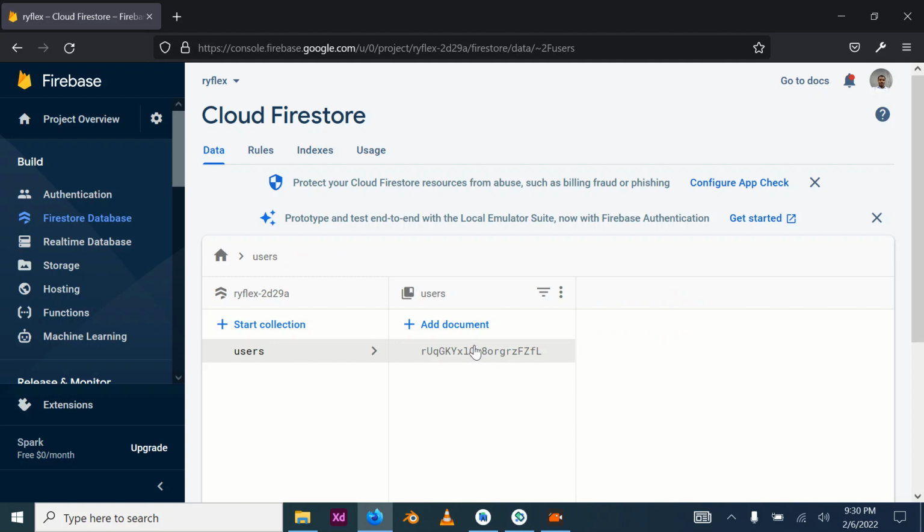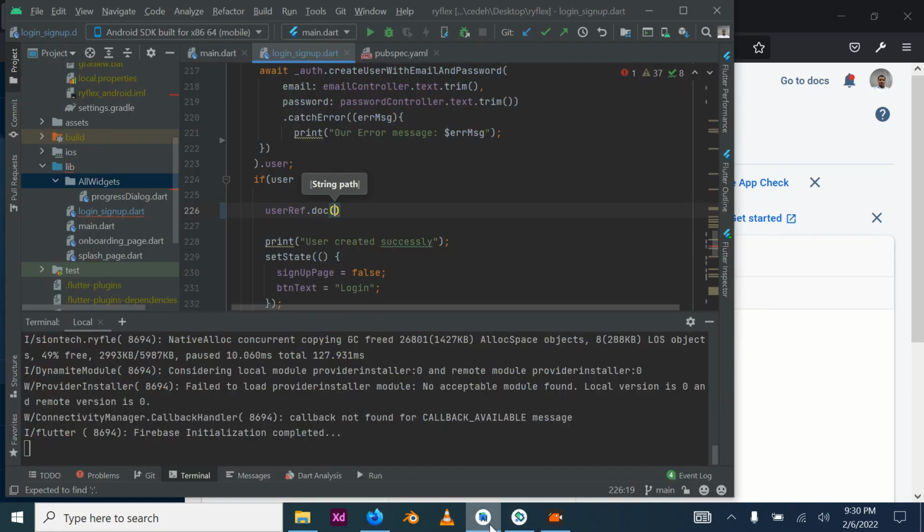This is the user ID which was auto generated, but now we want to use the one which was used to create the new user to save the data. So we call user.user.uid.